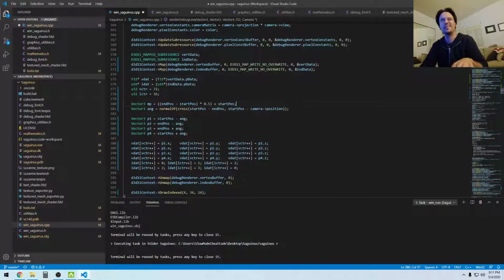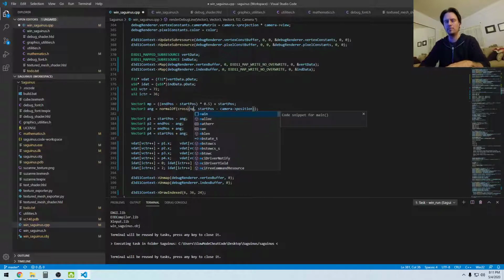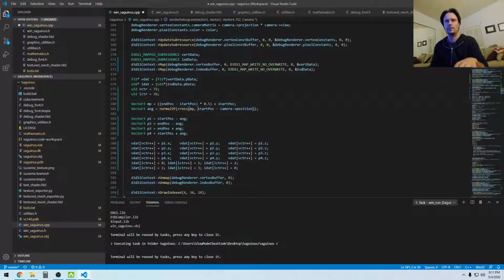So that, in theory, would be the middle of the line. And then I want to cross product that middle point with the camera minus the middle point.